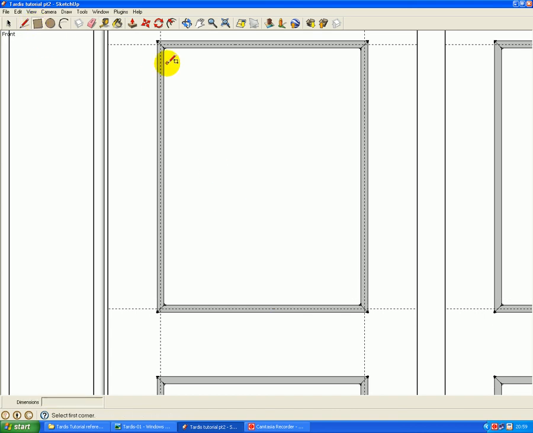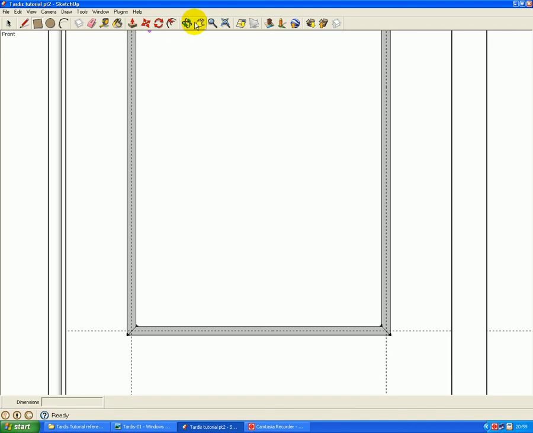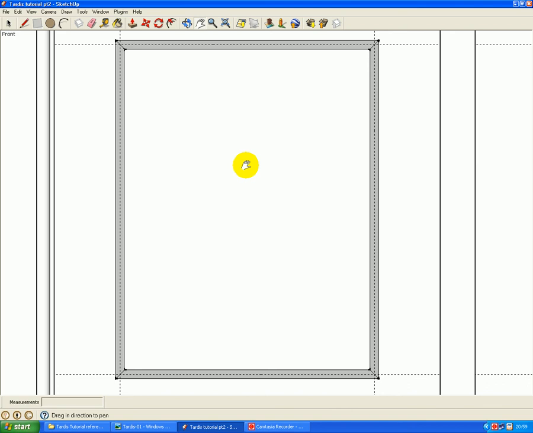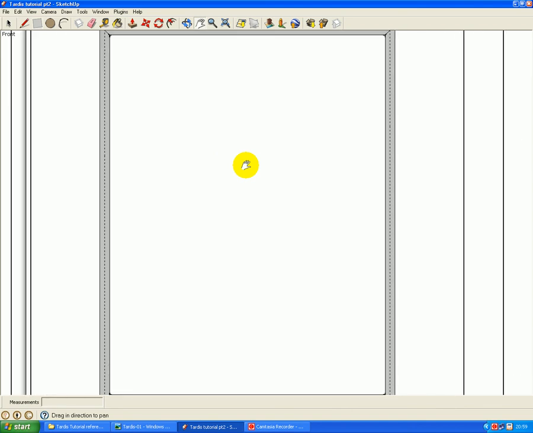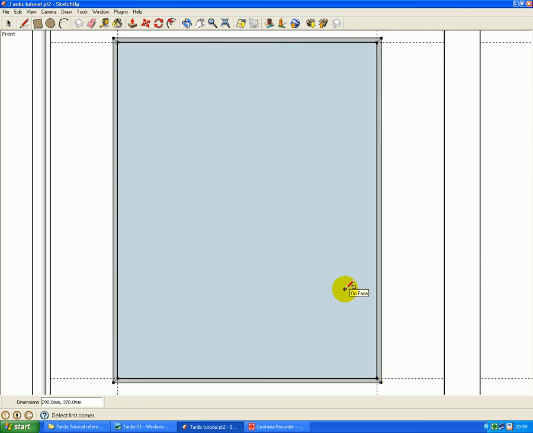Go to the box tool and snap to these points here, these intersections here. It's not easy because they're so close together. Let's try zooming in a little bit. Pan it down. You can maybe zoom in a bit more so we've got more distance. Try again. Box tool. We can get the intersection now. Okay, go from there to there. Snap to the intersection. We've created a separate panel for that.